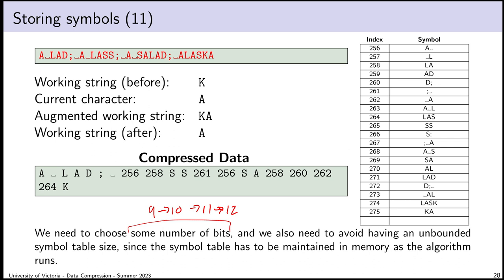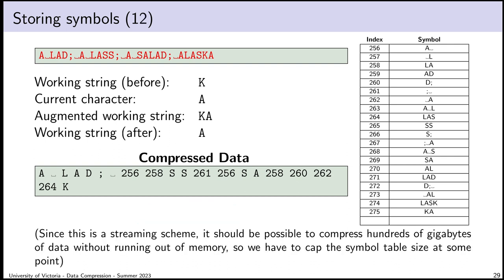However, fundamentally, I'm going to have to store my symbol table in memory. I don't know how big my memory is, but I can assume my memory is finite. I can assume that the size of memory doesn't change while the program is running. I don't think we're at the point where we're hot swapping memory. So because of that, I have to assume my symbol table needs some upper bound on its size. If I'm writing a compression and decompression tool that are intended to be portable, I should maybe hard code that limit. There are reasons I might not want to do that in some later scheme, but it's reasonable to assume there is some upper bound on how many symbols I can use. And for our purposes in this assignment and in this lecture, we're going to choose a pretty low bound.